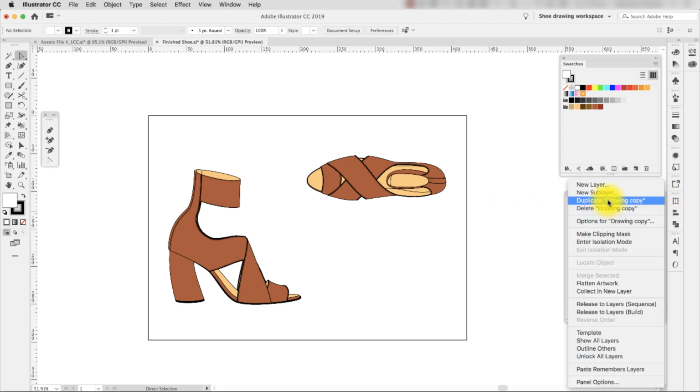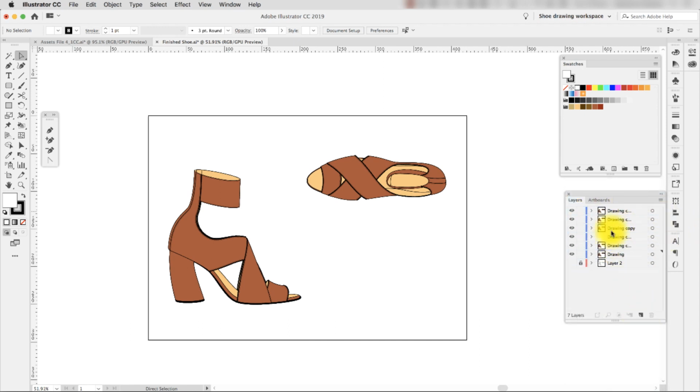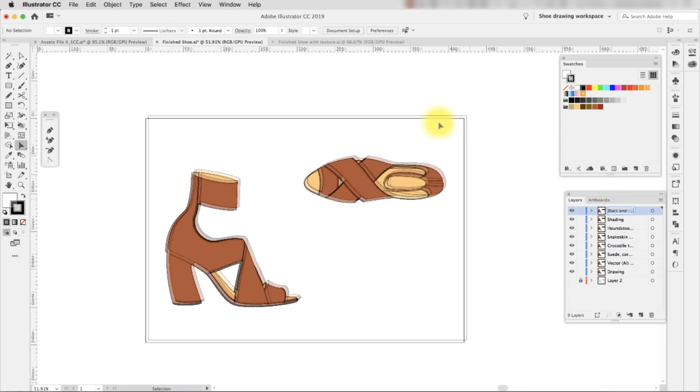I have done this 7 more times. I have renamed the layers to the textures I'll use in each.